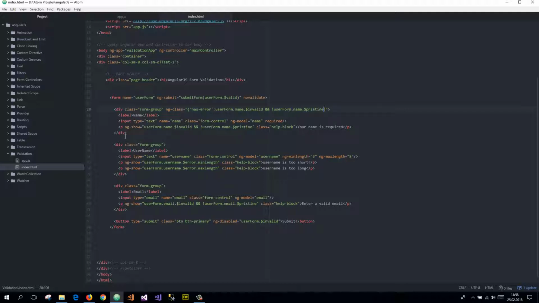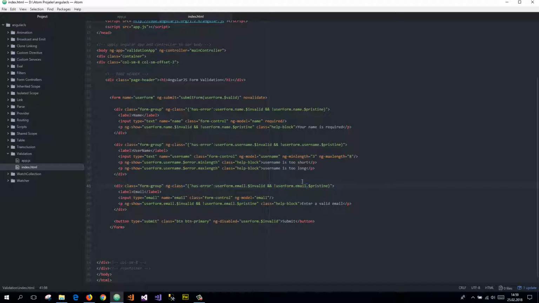In the username div form-group, I also duplicated it and tested: has-error userForm.username.$invalid and not $pristine. Also the email group, testing email.